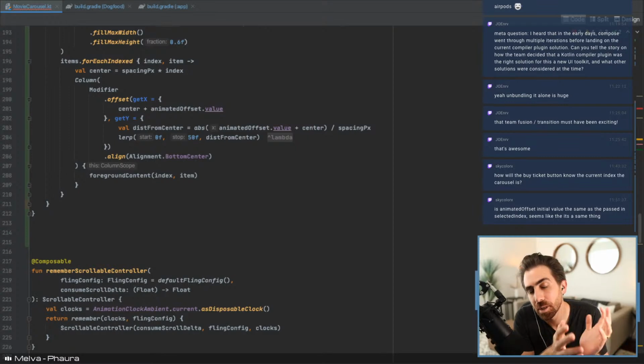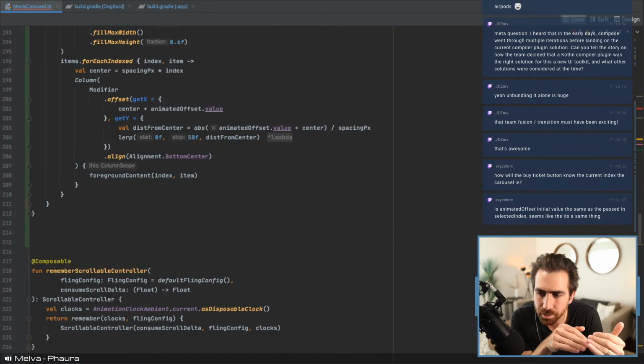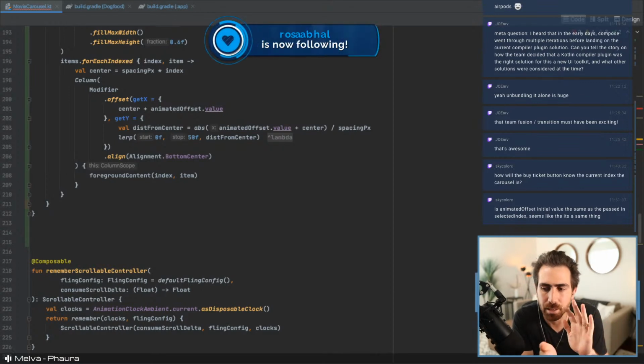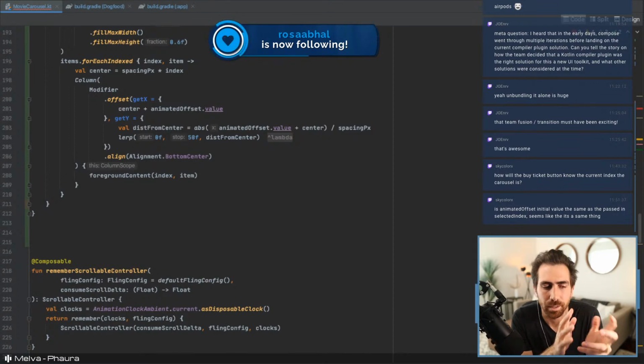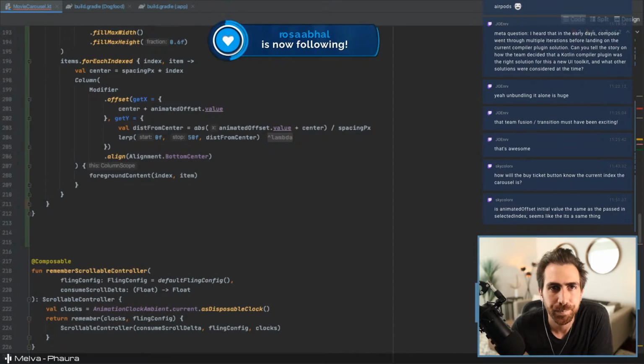What we want to handle is when the consumer of the carousel composable programmatically changes the selected index, we want to handle that appropriately, and that might be by animating over to that index, and we'll deal with that.